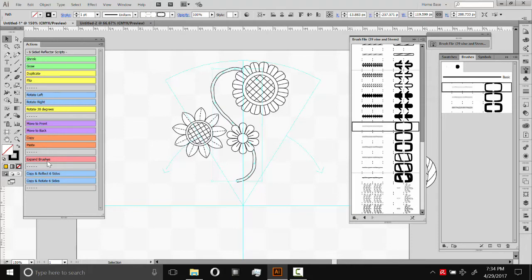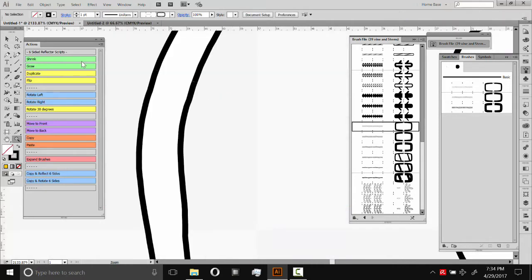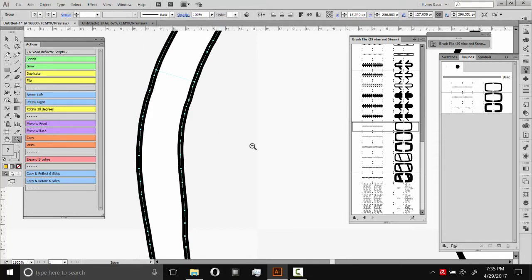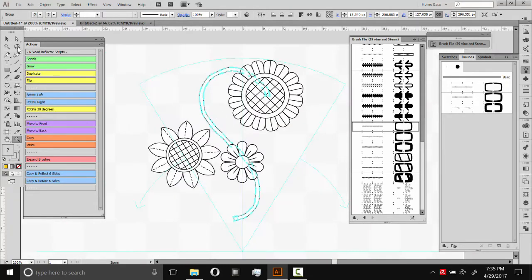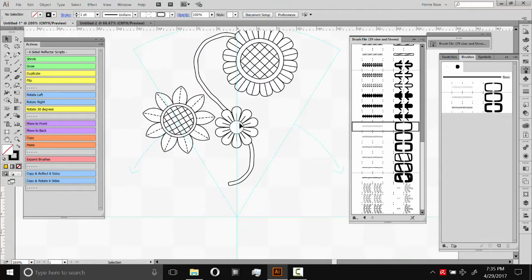So what you would do if you're done editing a brush stroke, one of these vines, just click this red button at any point, and what that does is it just expands the brush stroke. It's actually now made like any other of the vector elements. So if I increase the stroke width here like this, the line will get thicker instead of the whole vine getting thicker. But 1 point is good for now.